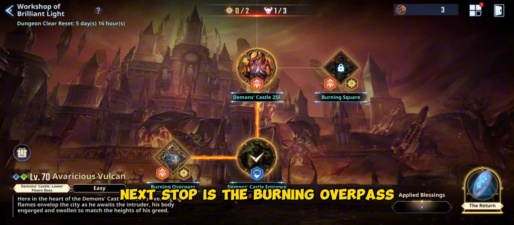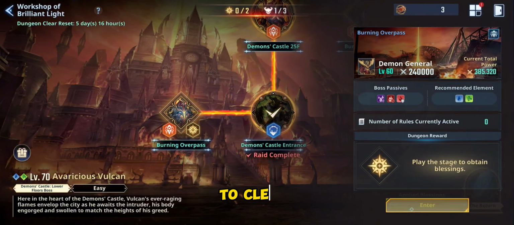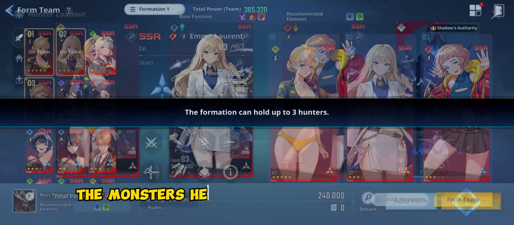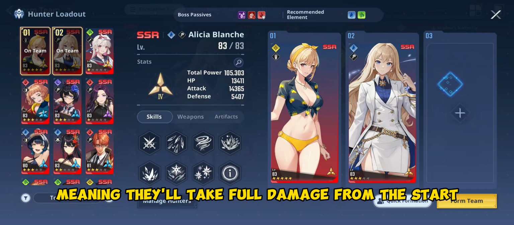Next up is the Burning Overpass. Feel free to skip this one if you find it easy to clear. Check timestamps for the next part. In this run, it's fairly simple to clear. The monsters here don't have a break gauge, meaning they'll take full damage from the start.